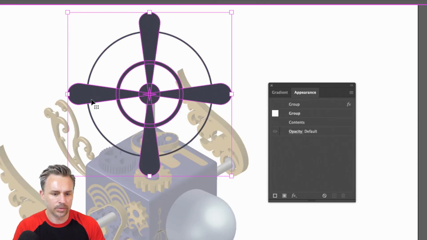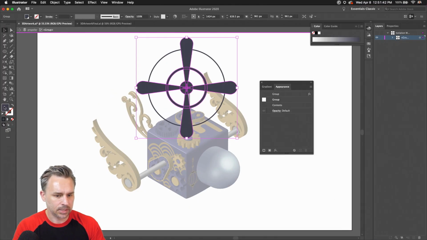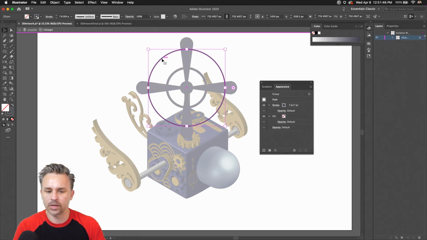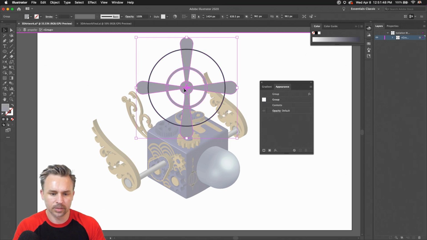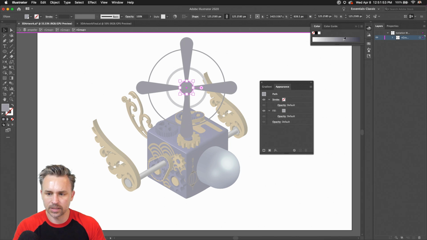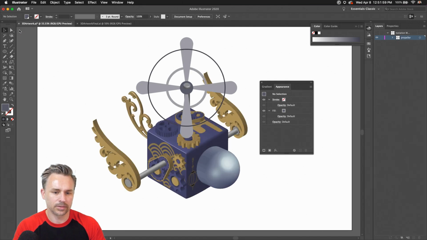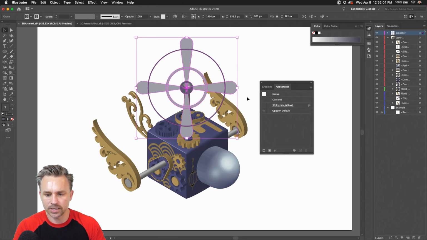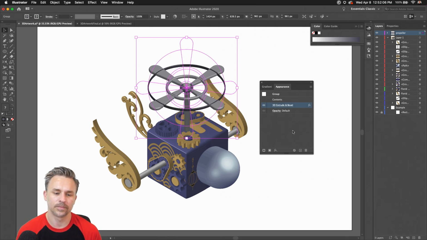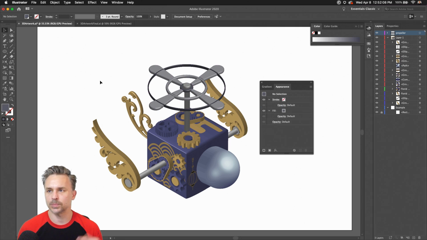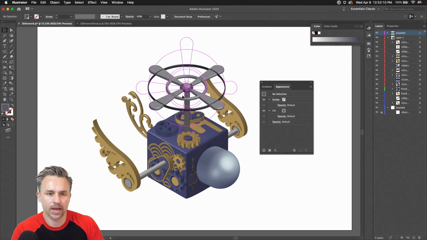Maybe I want this propeller in general to be lighter, but I just want to have that one a little bit darker, just to add a little bit of difference to it, right? Even taking this one right here, let's make this maybe a touch darker just for fun. You get the idea, editing this any way I want. As I go back out, I've just changed it, but then we just turn back on that extrude and bevel, and you can see what it does, right? So just playing with some of those colors even after the fact.